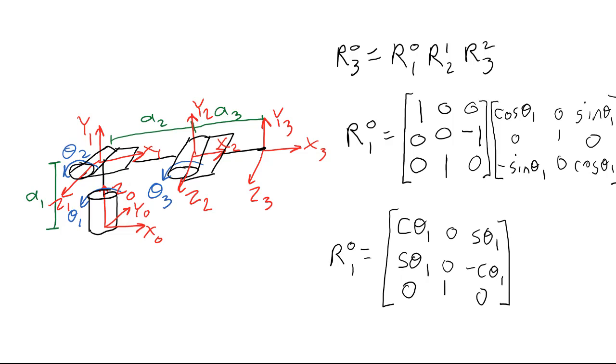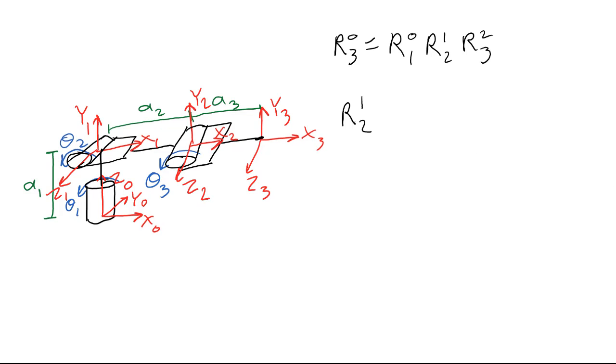This matrix is telling us that the y1 axis is always projected exactly onto the z0 axis. We can see that this is true. No matter how theta 1 turns, y1 is always in the same direction as z0. We can use things like this as a little bit of a gut check to see if the results we get make sense with what is physically happening in our manipulator. Let's move on to R12.